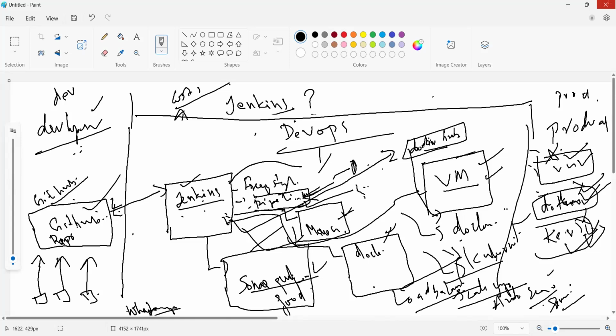When we choose Kubernetes, we get all these things easily: auto scaling, then load balancing. We don't need to bother about load balancing if we go with managed Kubernetes. Coming to Docker, we need to configure the load balancer and everything.